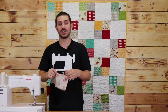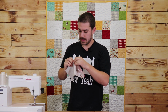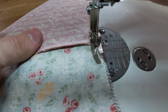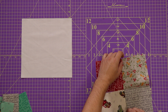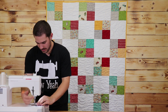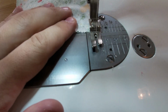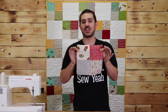I mean, this is not a crazy hard quilt to do. What I like to do is you can put a pin in it, but just to make things a little easier for me, I'm going to bring it under my sewing machine right at the seam and put 2 stitches in there to hold everything together right on my seam. Then I can open this up and double check to make sure I land perfectly on my seam, which I do in this case. So back over to the sewing machine. And just like that, I'm going to iron this out. And just like that, you have your 4 patch.